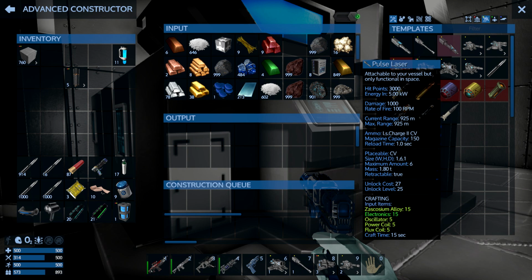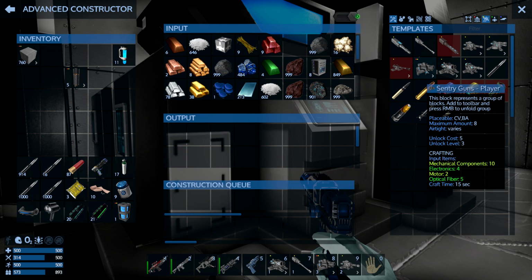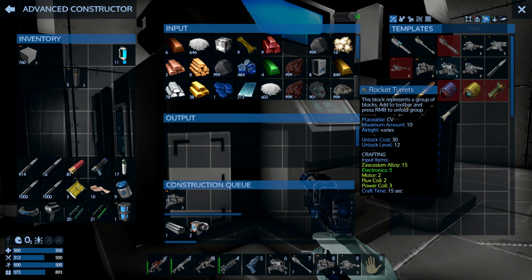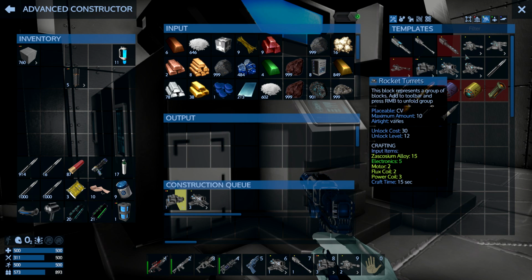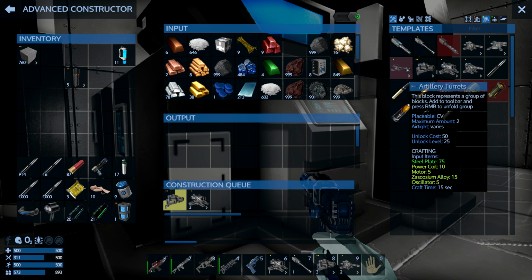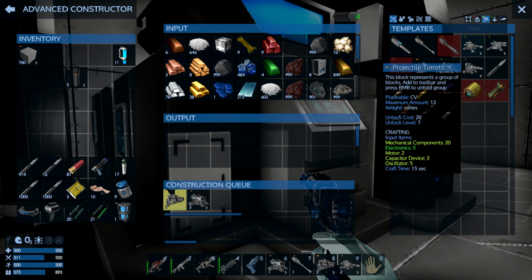4 sentry guns. Okay. Sentry gun. I've got 3 already, so we need another one of those. Homing rockets. Rocket turrets, I'm guessing that's what that is. 4 of those total. Okay, so I'm going to say the miniguns is going to be these projectile turrets. Laser turrets, projectile turrets. I'm going to say it's these guys right here. So I'm going to add 2 more of those.